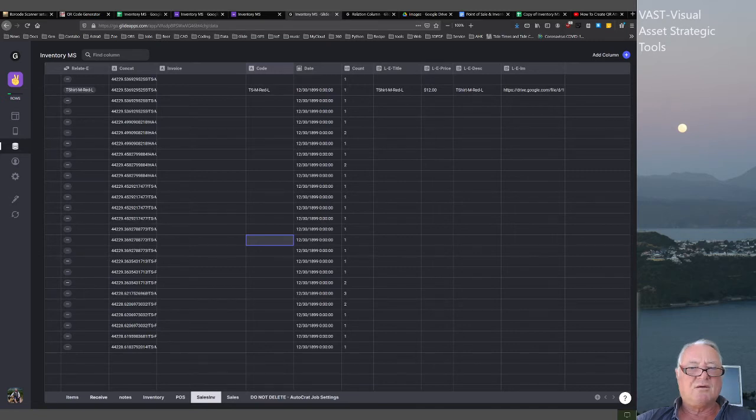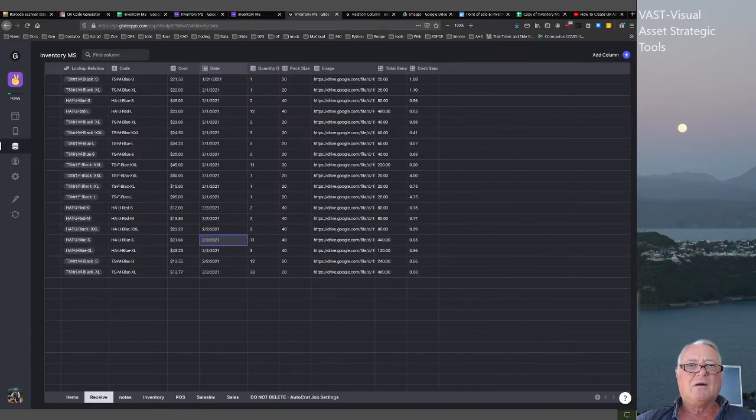Oh, sorry, where am I? So on my receive, I've got all of these items down here. 1, 2, 3, 4 hats. So there's 4 hats through there.